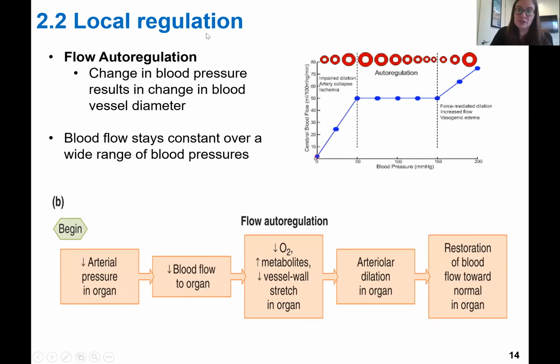Flow autoregulation is really about, again, supplying the tissue with the amount of blood that it needs, but it's also really about keeping the blood pressure regulated appropriately for a given tissue. You see this in the brain a lot. And this figure that I've given you, again, not in your book, I've got the reference below, is for the brain, what we're doing in the brain. And it makes a lot of sense that the flow of blood needs to be pretty consistent in the brain across a range of blood pressures, right?